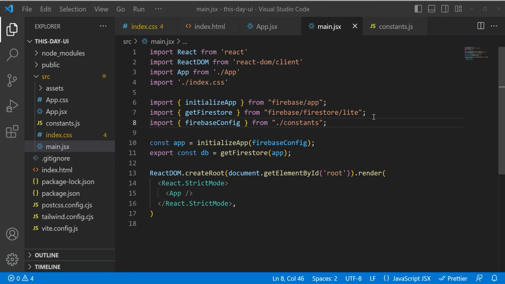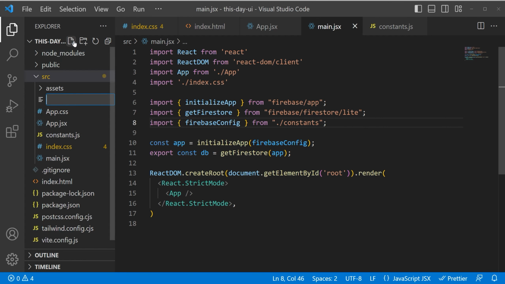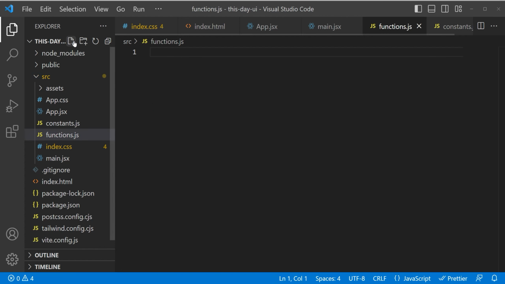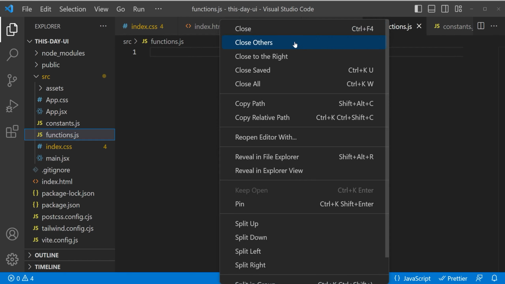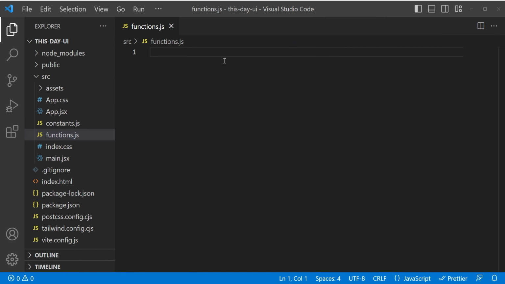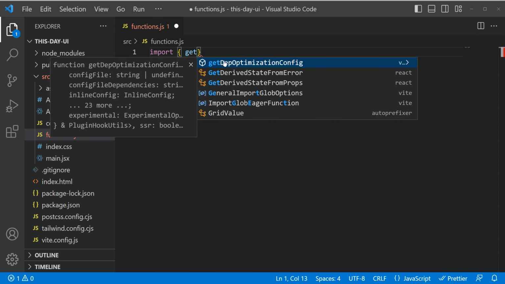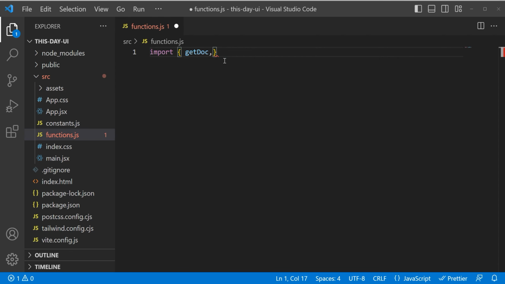Now we can go and create a separate file where we can store our function for fetching the data from the Firestore. So inside of this source folder, let's create a new file, and let's name this one just functions.js. Okay, let's close all the other files, and let's import a couple of packages that we need for this file. So let's import getDoc from Firestore and the doc itself.